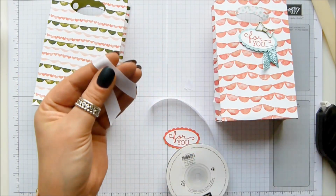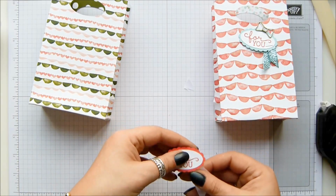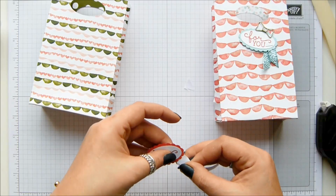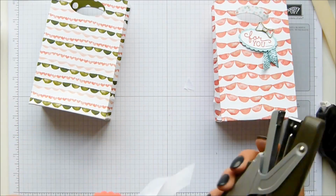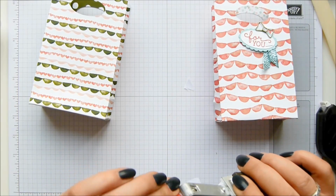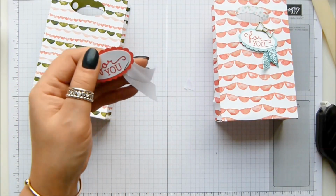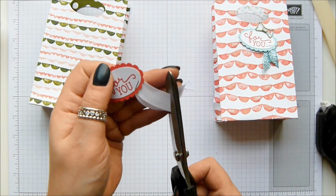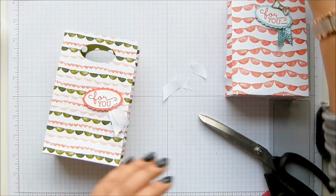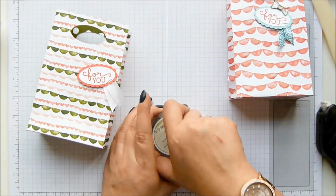So this is the seam binding ribbon, and you know me, I'm all about staples right now. Oh, that's far too long, but that's okay. We'll staple it and trim it again. All about staples. And actually this is what I did in my original project, I stapled it on. So I'm sticking that thing, that's too long, so trim it down. And then I have got these lovely little bow paper clips, which are really sweet.